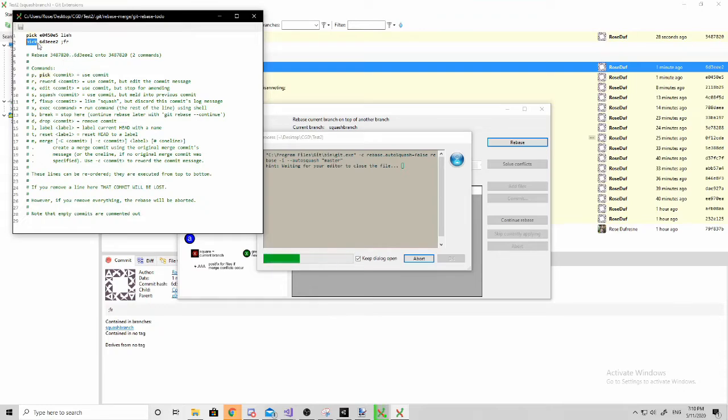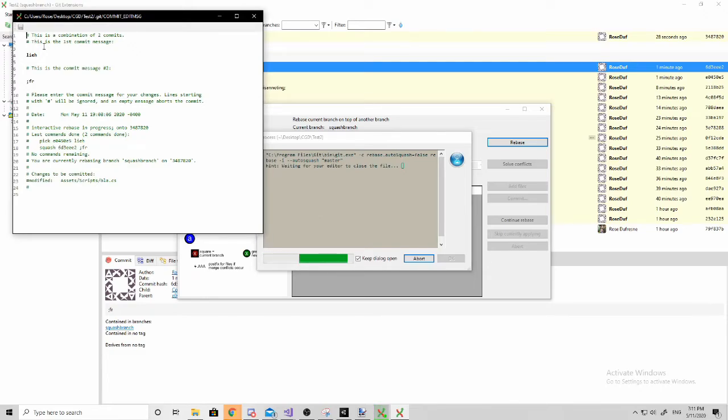So the order doesn't matter. You just pick one commit. So I'll just choose the first one, and everything else, there might be tens or dozens of them, just replace pick with S, and you'll see S stands for squash. So it'll combine all of the other commits into the first one. And it doesn't really matter which one you choose. So make sure to save when you finish putting S everywhere.